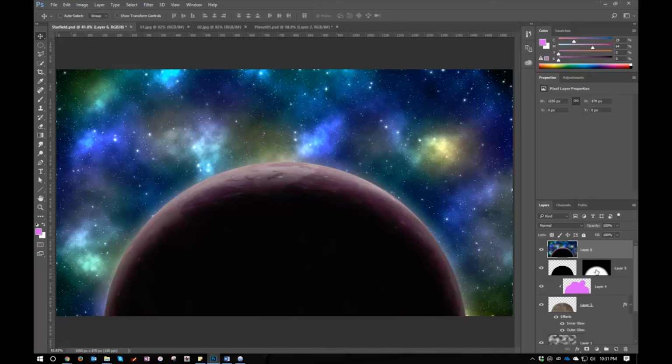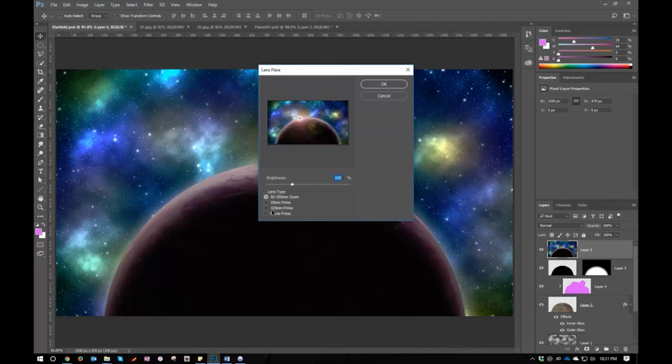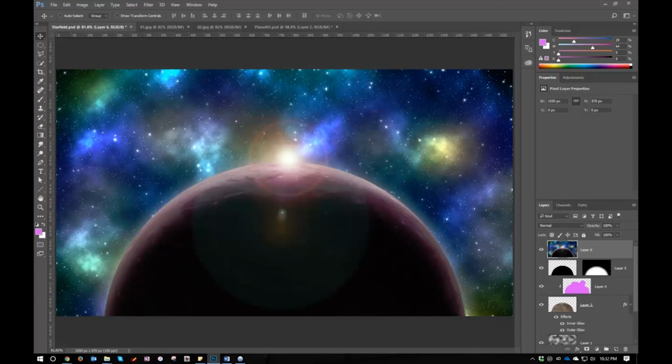Looks really good. Okay, let's do a lens flare. Let's go to Filter, Render, and Lens Flare. I'm going to choose the 35mm prime over here. I'm going to bring the brightness down to about 75%. And here in this little window, I can move this to be pretty much wherever I want. Now, I'm not going to put it on top of the planet. That'd be silly. I could put it up here in the distance. I could put it here. I could put it there. I actually prefer it when it's right over here, just on the edge of the planet there. And I'll press OK and see how that looks.